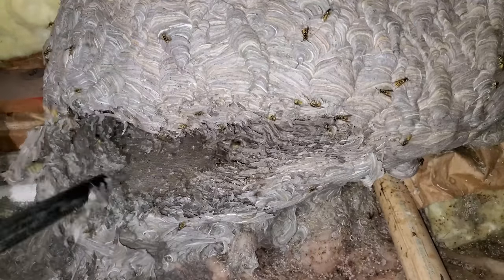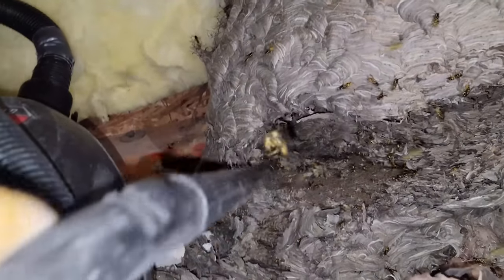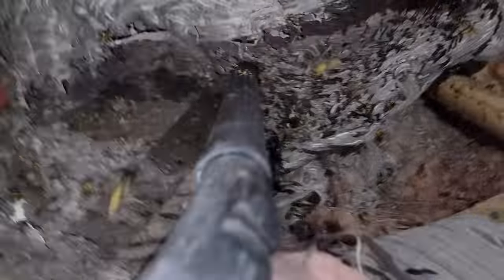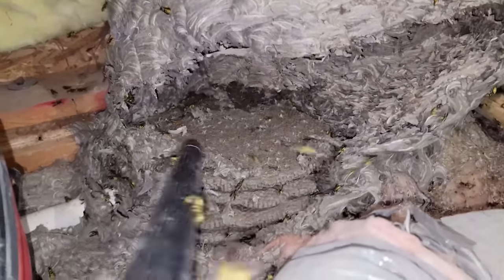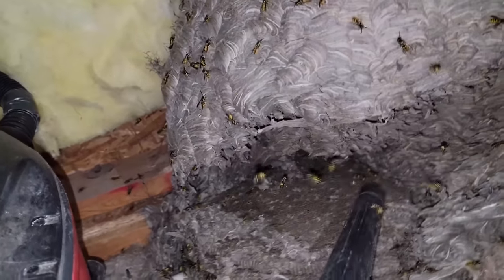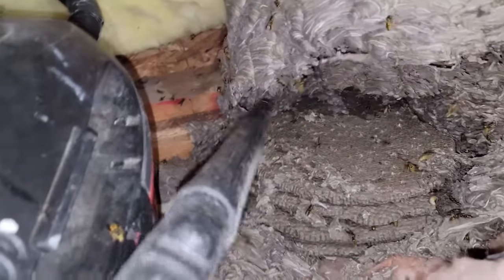The process I use is: vacuum up a little bit of the envelope to expose the comb, then do some damage control and vacuum up as many of the workers flying around as I can. Every single individual flying around here is a sterile female worker — they do all the bidding for the nest. They go out and forage, catch bugs, feed the larvae, do nursery detail, they're non-stop working. And when something messes with the nest, they start defending the colony. People often think wasps are just aggressive all the time, but they're really not — they're defensive because they've done all this work building the colony and don't want something tearing it up.